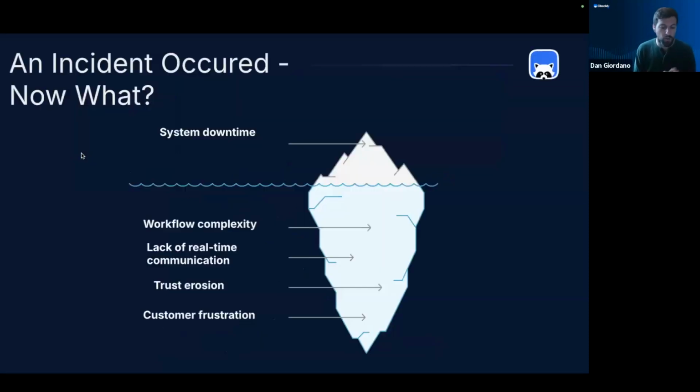So today's talk will be mostly around what happens when an incident does occur. When a system downtime or performance degradation happens that we need to declare an incident, that is just the tip of the iceberg, both internally and externally. Internally, we have plenty to do from workflow, fixing the issue, diagnosing what happened, to actually now communicating with each other. And that provides a ton of opportunity for bad things to happen externally.